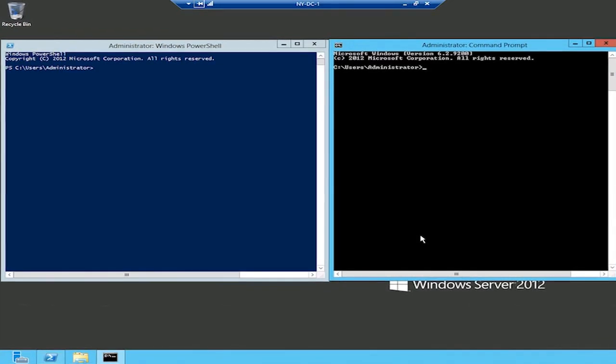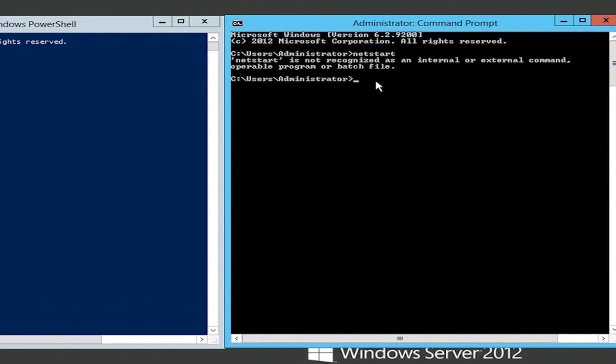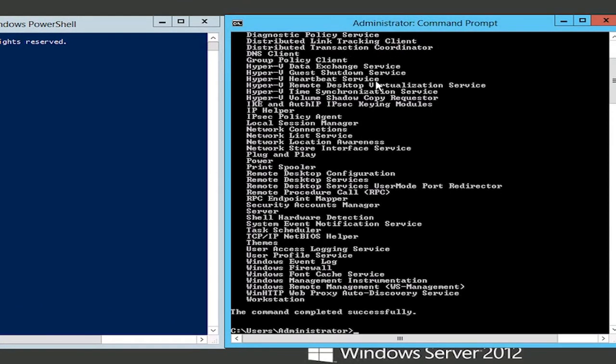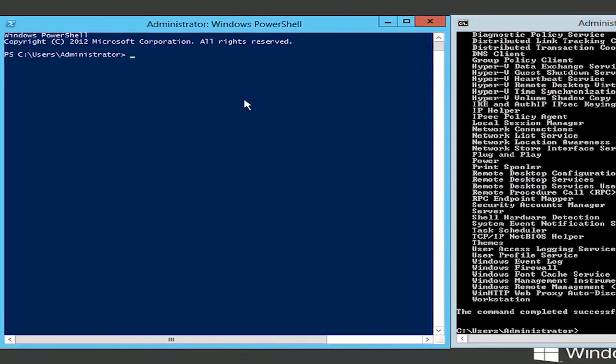So if we first look at the old way, okay, so we're over here in the command prompt. I'm going to type in a command, and it's a command called net start. Okay, it's just one simple command. And of course, I made my first typo of the day, and it won't be my last. And that is, it should have been net space start. My apologies. So I type in net start, hit enter, and what does it do? It shows me all the services that are running. Okay, that's what that command used to do. Pretty simple, right? Well, over here on the PowerShell side of things, well, let's type the PowerShell equivalent.